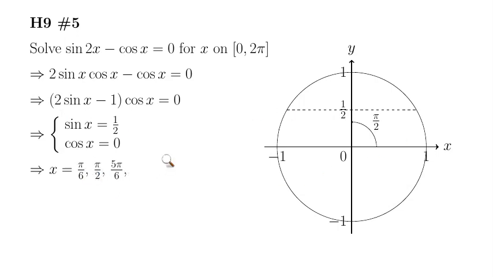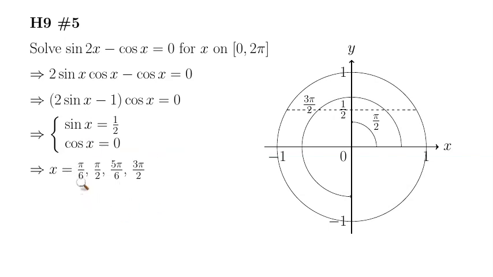The other angle is that you can go to the other point, all the way around there. Let's draw a picture there. That angle is 270 degrees, which is 3 pi over 2. So I'm going to write down 3 pi over 2. Those are the two x values between 0 and 2 pi so that cosine of x equals 0. So we have four values.